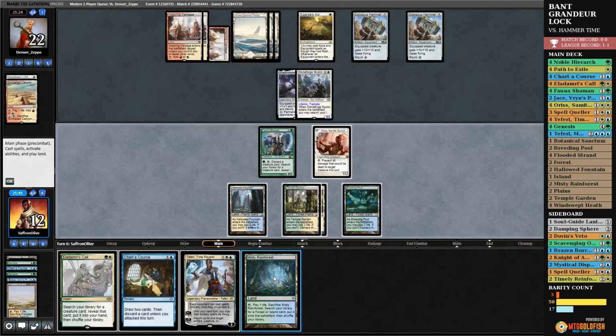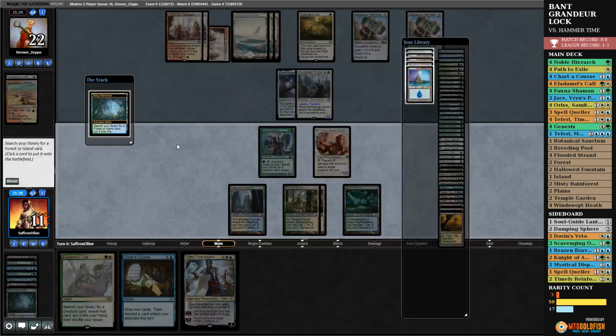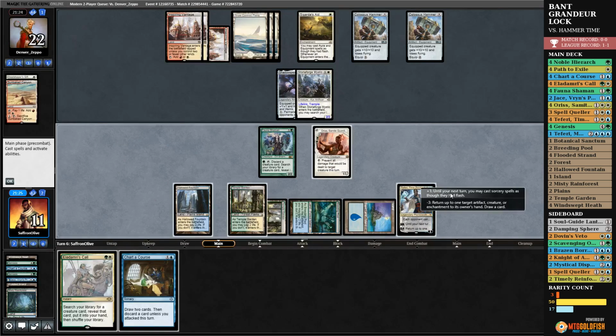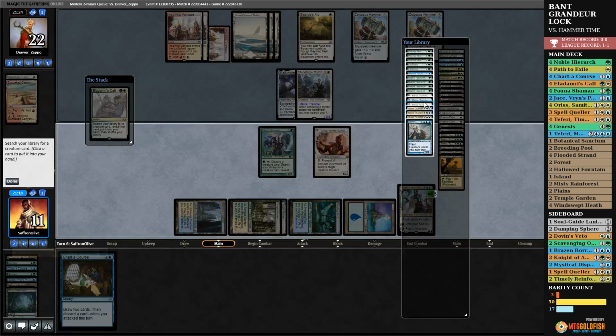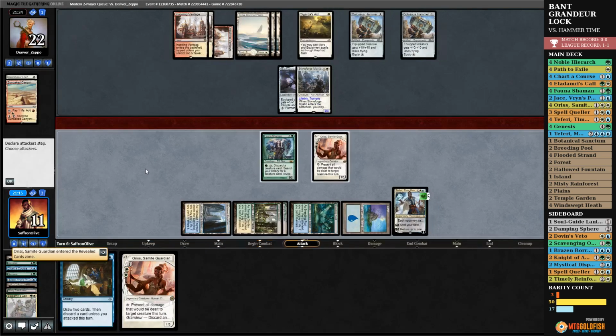That's land. Alright, so Misty Rainforest. Crack Misty Rainforest. Gabe. We got there. Play an island. Play Teferi. Tick up Teferi. Play Eladrami's Call for Oriss number 2. And that's it. Opponent can't do anything the rest of the game.